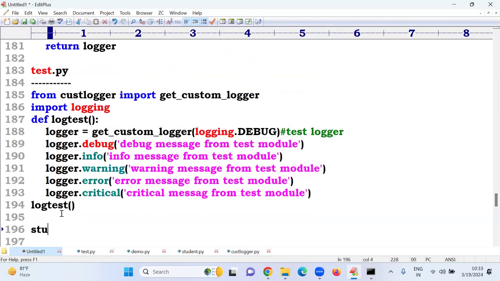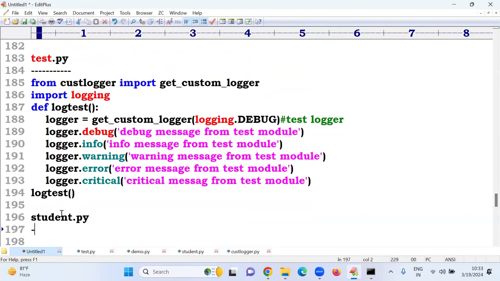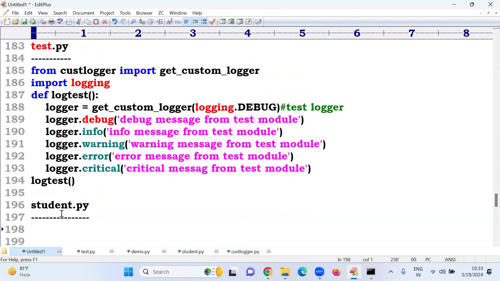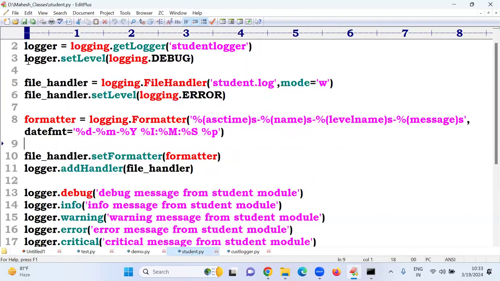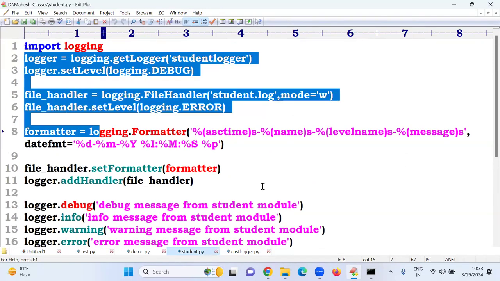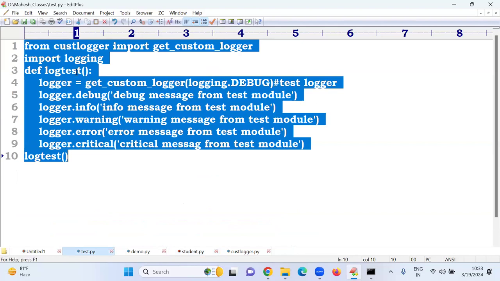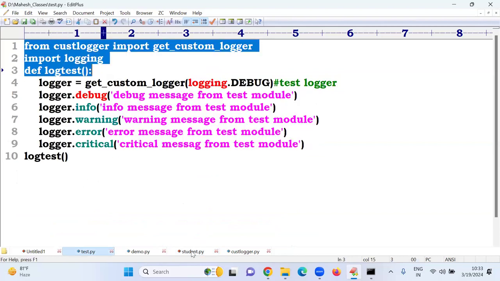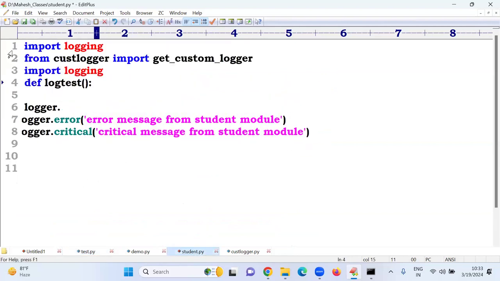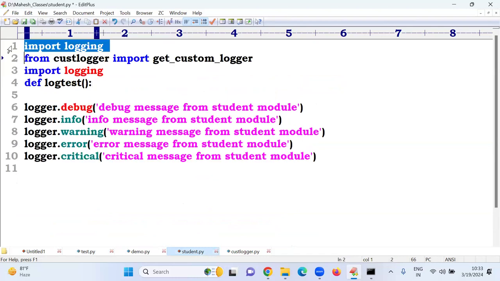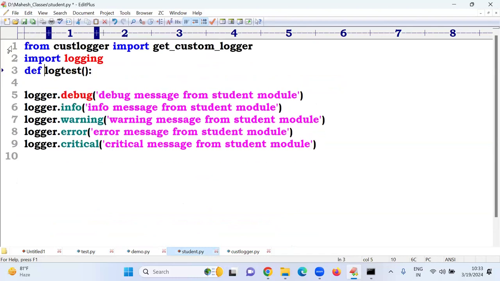Suppose tomorrow I want to call student.py. In student.py also, open your student.py and remove all these things that are not required. Here, how I wrote test.py, take this. Define log student.